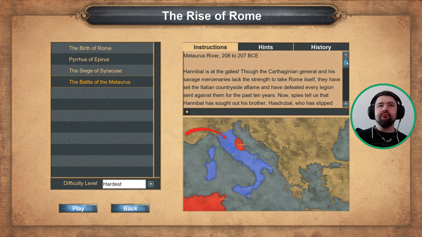Hannibal is at the gates. Though the Carthaginian general and his savage mercenaries lack the strength to take Rome itself, they have set the Italian countryside aflame and have defeated every legion set against them for the past 10 years.